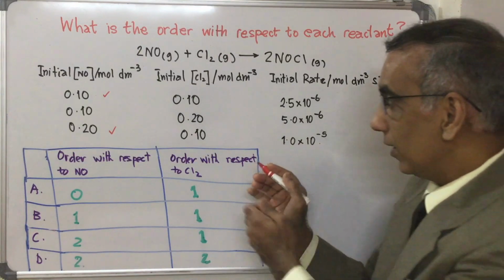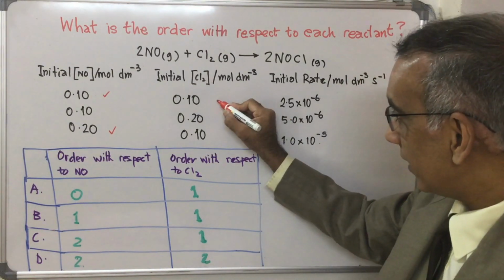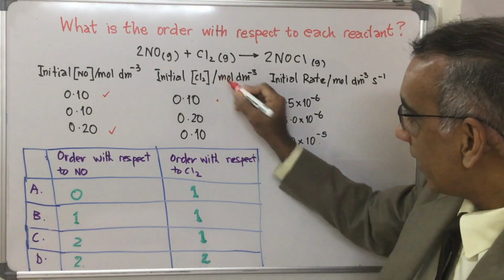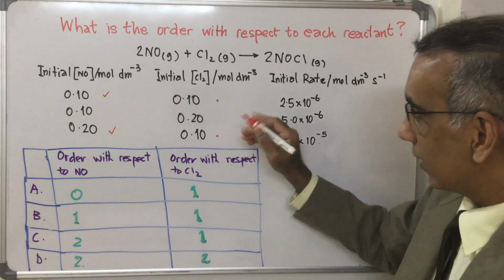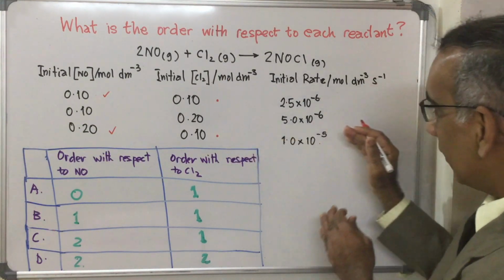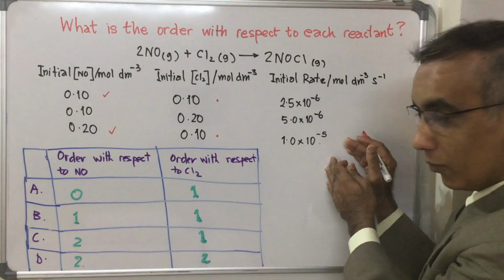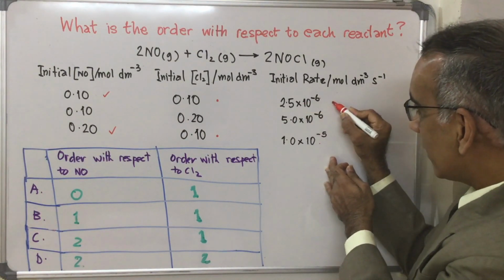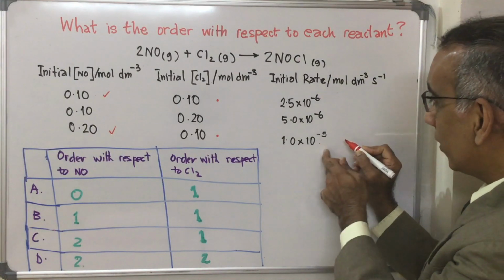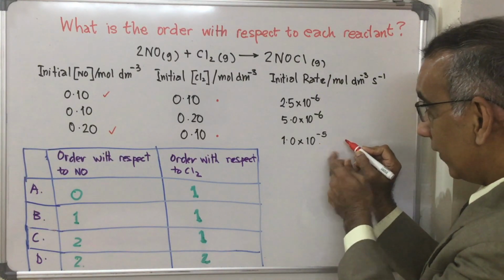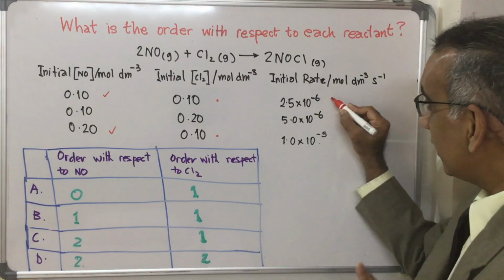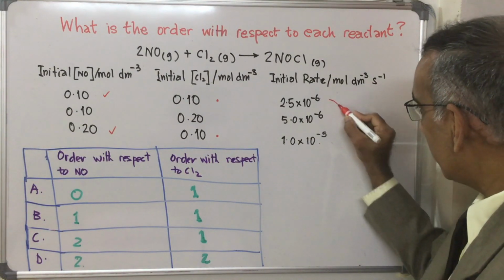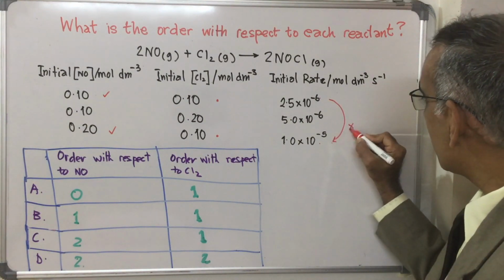Now on this side, we'd expect to see this, and it's here. The other reactant is held constant. So with that combination, then we can look over here to the initial rate, and what we observe, 2.5 by 10 to the negative 6, and then 1.0 by 10 to the negative 5. This is actually 4 times. Going from here to here, it's a change of 4.